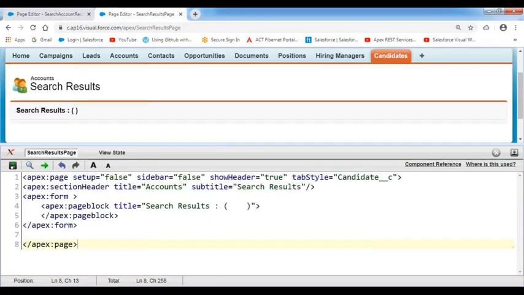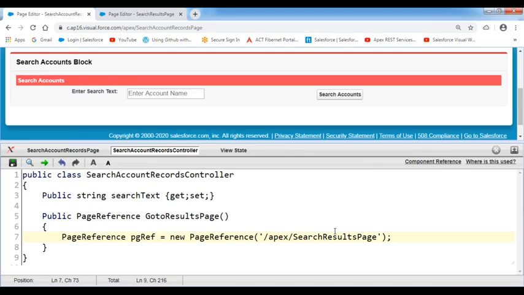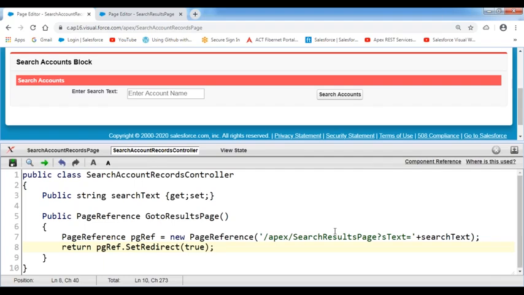That means, what is my page name? Search results page. I'm placing that search results page. Next, question mark, yes text equals search text. Any more thing? Return pgref dot set redirect of true. Set redirect of true. Now next one, over.